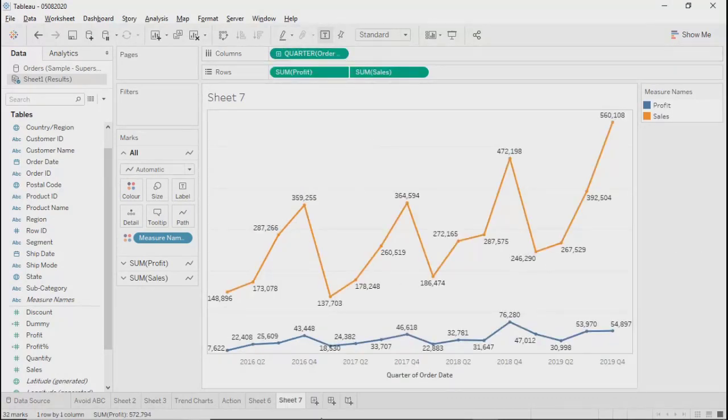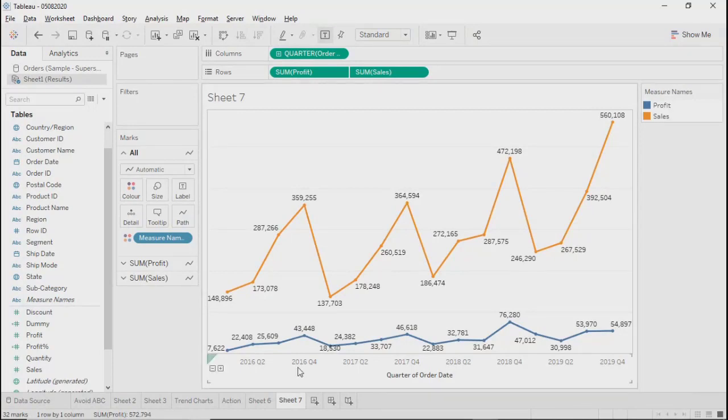I've just converted into quarters of different years. So the profit trend and sales trend. Now if you see, profit is also kind of going up, down, up, down. Over here it is going up, up, then down. Similarly, your sales is also showing similar seasonality. Third quarter it is going up, and fourth quarter it is going down. So that seasonality is there in the data. That's a kind of dual axis chart we created using two trends.